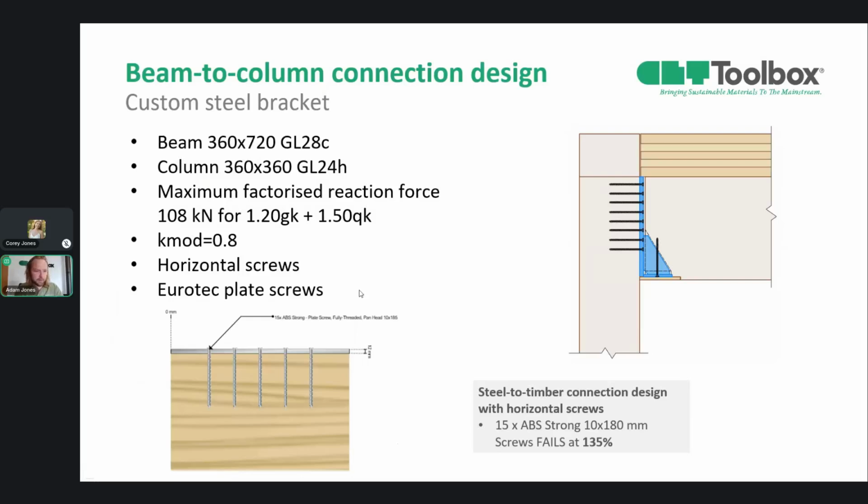So if we focus on a custom steel bracket, we've got an individual beam column connection here as well. With a glulam beam designed into a steel plate, the glulam beam transfers the force in laterally loaded shear of a group of screw connections as well. So we're going to do that for 108 kilonewton loads and have horizontal screws for our first check.